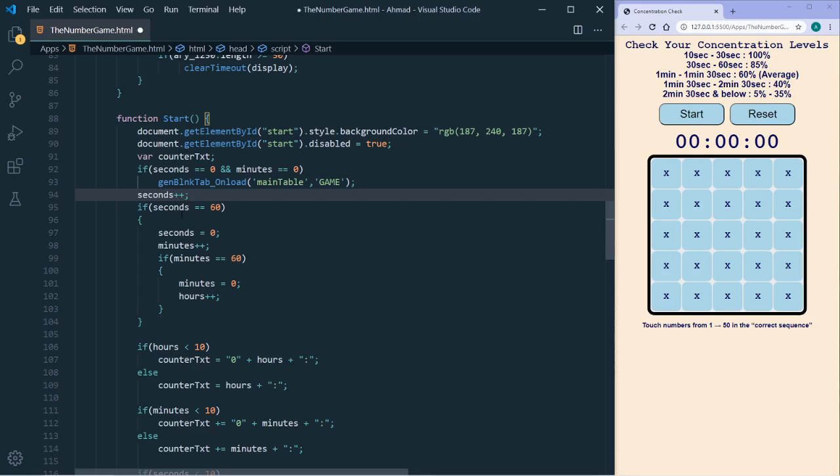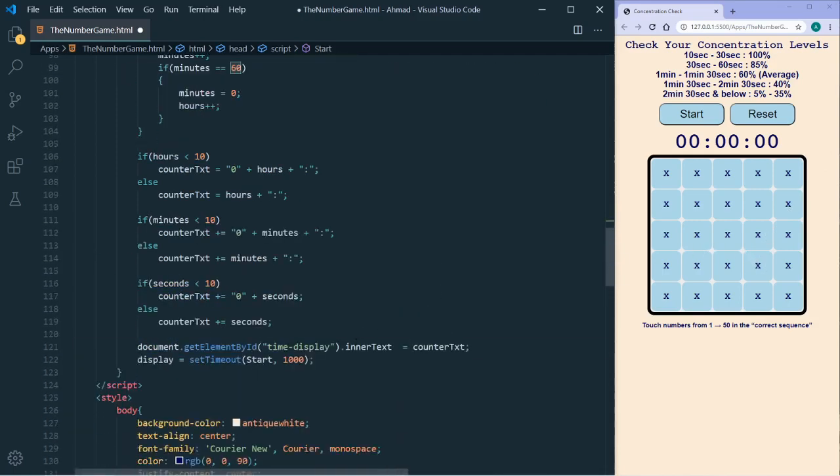And when the seconds hit 60, we set seconds to 0 again and have minutes start incrementing. And when the minutes hit 60, we set the minutes to 0 and the hours start incrementing. So that's how the time works. That's how we made it.